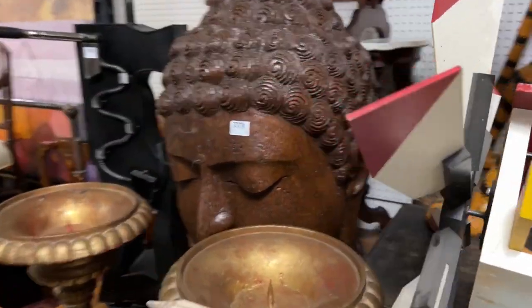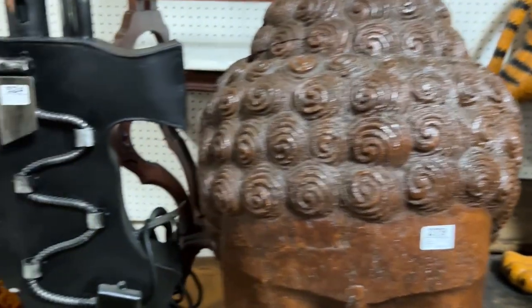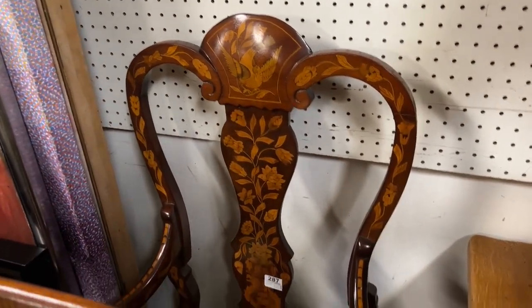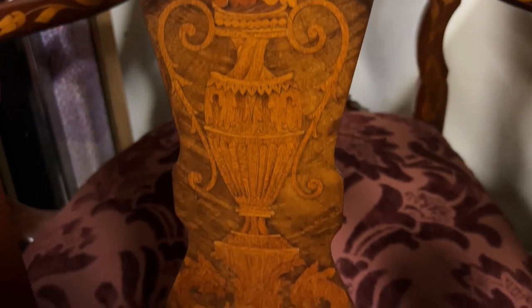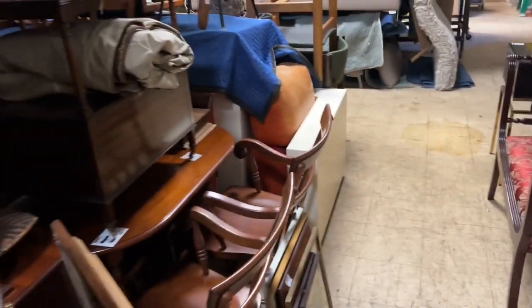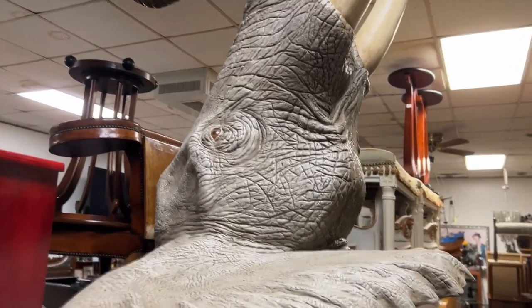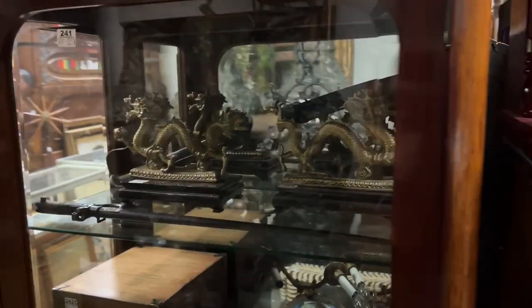Out of that same penthouse in New York City, this is a solid wood carved Buddha head. This kind of whimsical tommy gun with the helmet lamp. Look at these great inlaid chairs — they're sold individually because they don't match, but they're very nice. Look at the inlay in the back — lots 289 and 287 are the numbers. This is a very cool piece getting a lot of interest: it's a faux elephant, made out of a composition plastic material. Obviously the tusks aren't ivory but it's very big and awesome — about 36 inches across ear to ear.